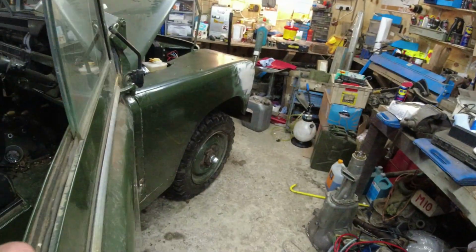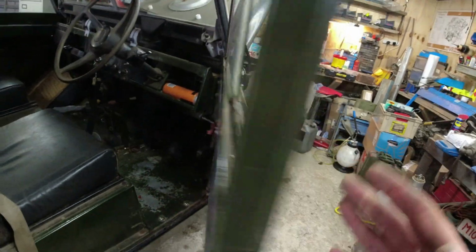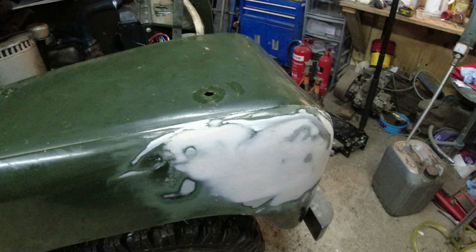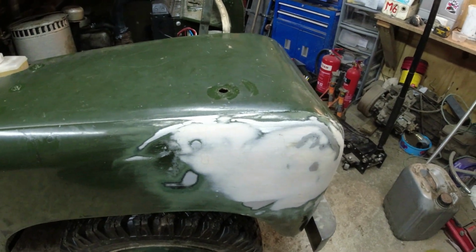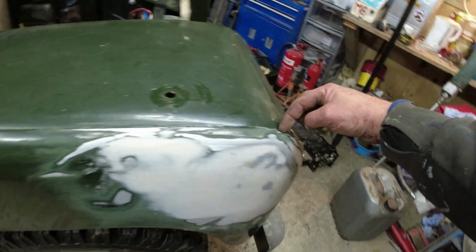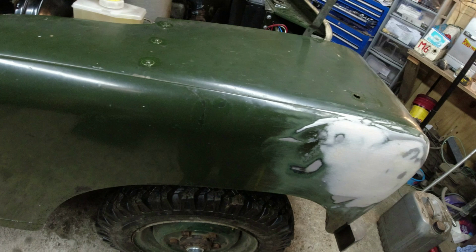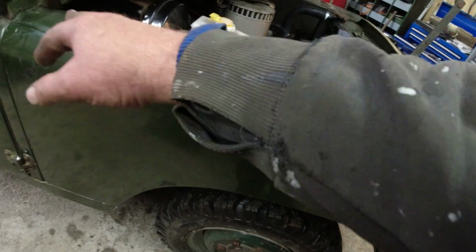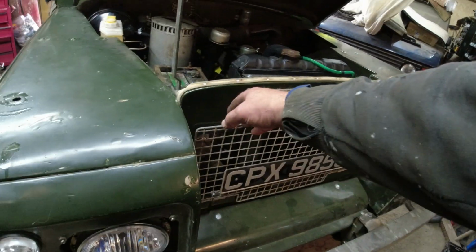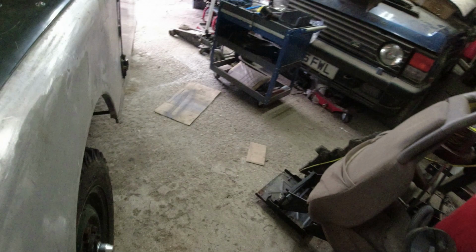I'll need to paint the wing. I might run it up to Steve the Body and see if Steve can dust in the wing over the weekend, because he's going to have a lot easier job doing that than I'm going to have doing it. And I don't want the whole thing painting. I just want up to this edge and around. It wants priming and painting. It probably would want doing front to back, otherwise it's going to end up sticking out a little bit. But it's a satin finish, exactly the same as that, and I've got 1.5 litres of it.